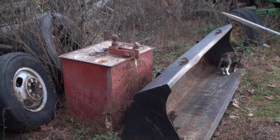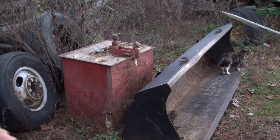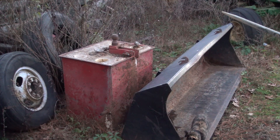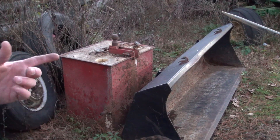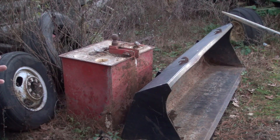What's going on guys, welcome back to the channel. So this is my ballast box here — I built this about 10 years ago for my other tractor, maybe a little longer than that. I tried to keep up with what the material weighed when I built it, and I've always said it weighed about a thousand pounds. In this video we're going to weigh it. I'm getting ready to put it back on the back of my tractor, so I'm going to wrap a chain around it, pick it up, and use this load cell to see how much this thing weighs and see how close I was all these years saying it weighs a thousand pounds.